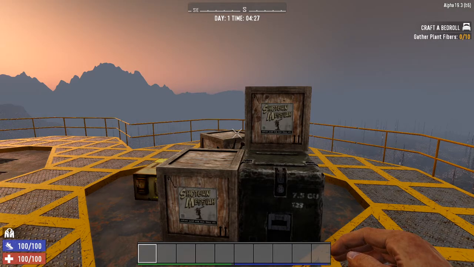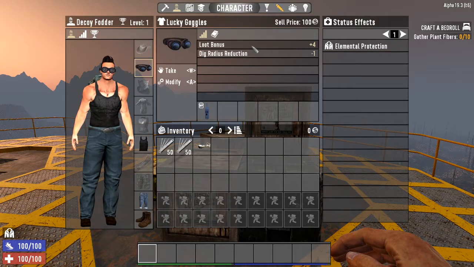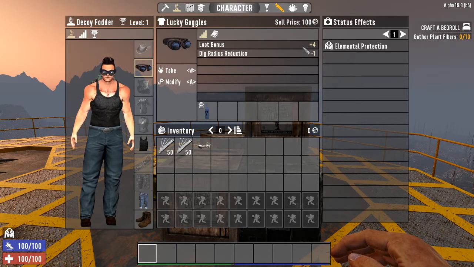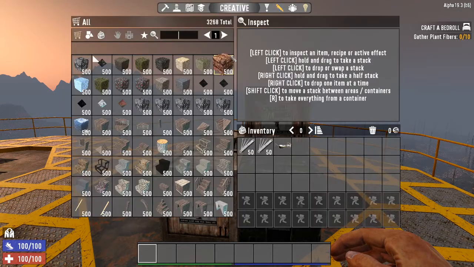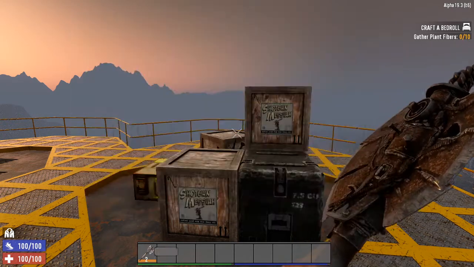Okay, so next phase is with the looter goggles on. Now I've given myself plus 4s, I guess is the way to put it. So we got plus 4 loot goggles on. We got nothing else. We got the same amount of lock picks here. Let me go ahead and get myself another axe just to bust open these crates. So another level 2 axe. That's nice.